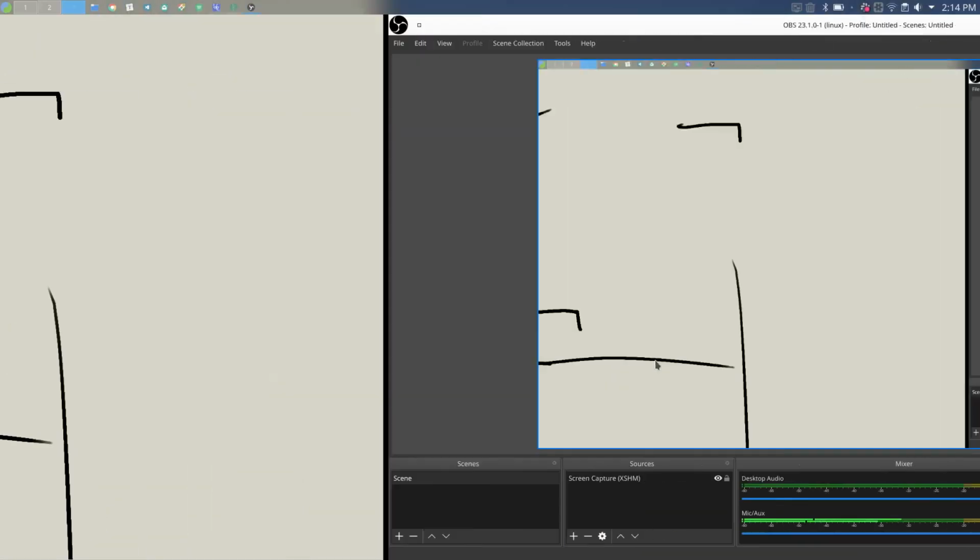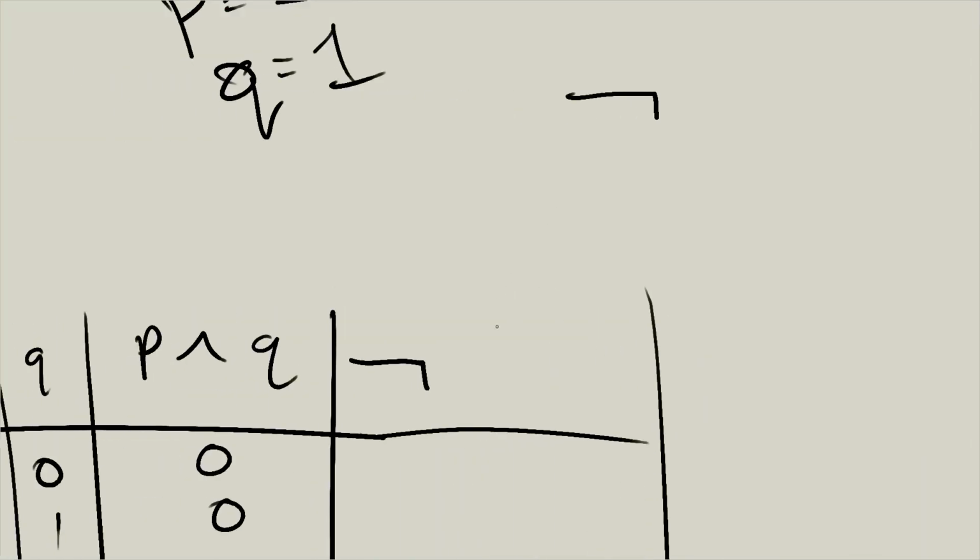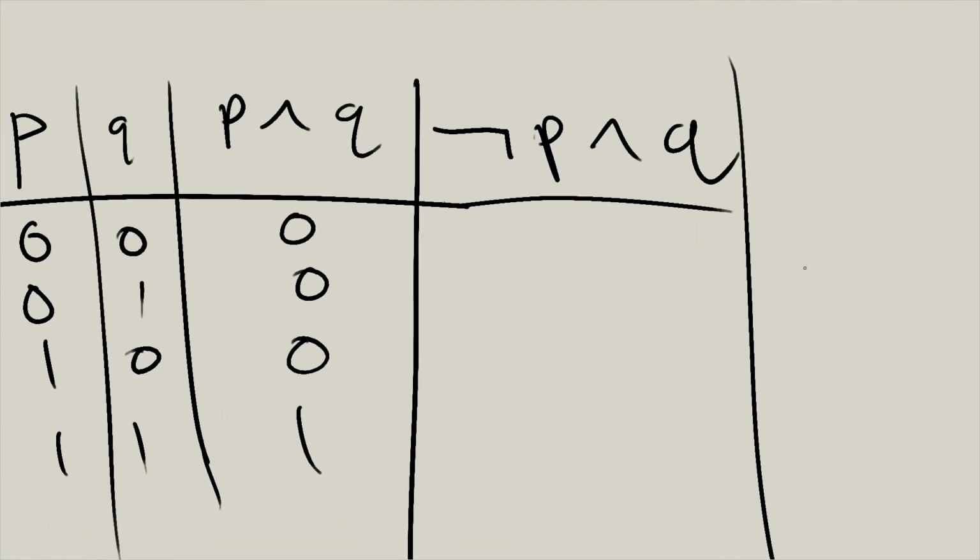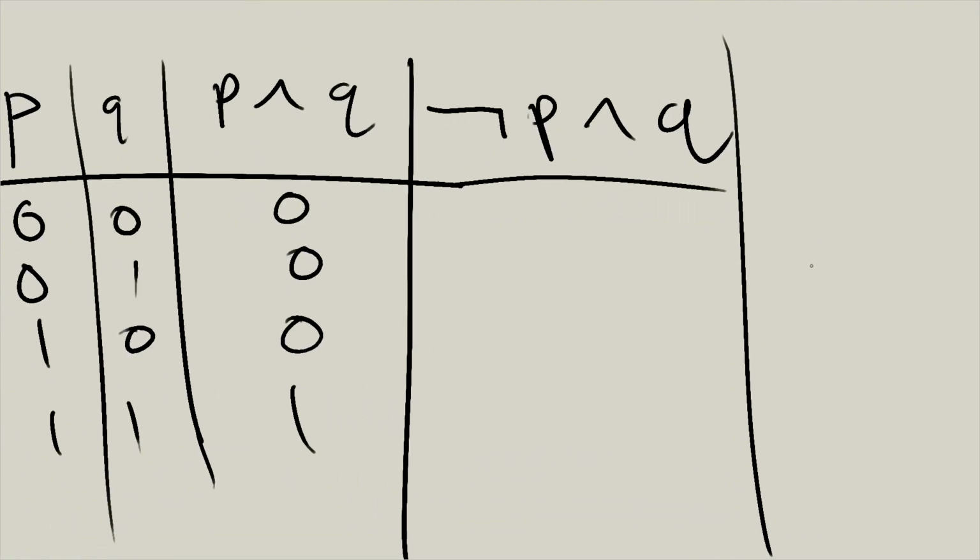I would just use the exclamation point. Okay, cool, we're back here. That I'm going to define as not. Now, how about not P and Q? Is that the same as what I wrote before? No, it's not, because I'm saying not P and Q. It's order of operations. If I threw brackets around it, then it would be saying not (P and Q), but instead it's saying (not P) and Q.